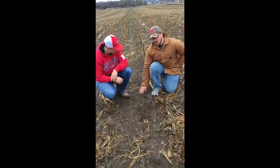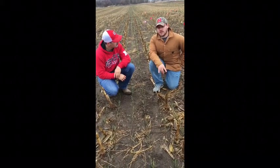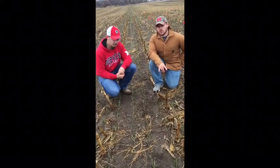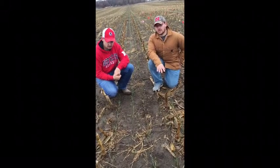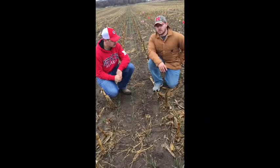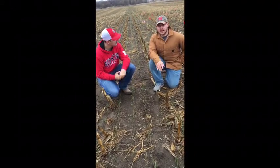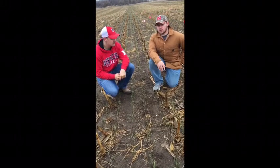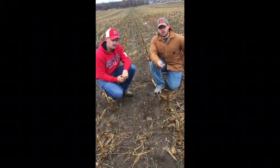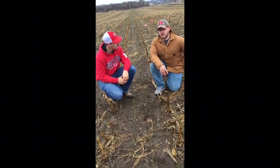Another thing with the ryegrass producing that allelopath, when I was scouting this field in the early spring, was there was almost no weeds in here for about the first month after they killed the rye. It was a real benefit because the delayed weed emergence allows the farmer better opportunity to get out there at the ideal time to control the weeds that do come up, whether it's broadleaf weeds or grass weeds that are suppressed by that allelopath produced by the rye.